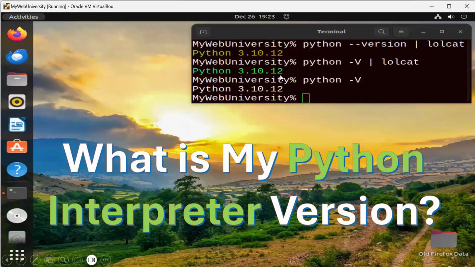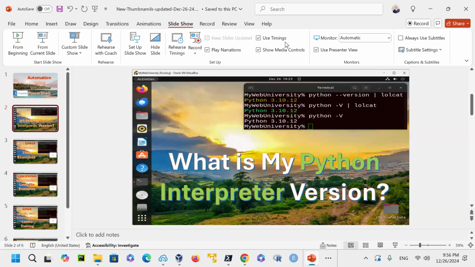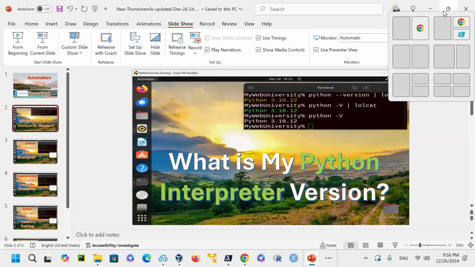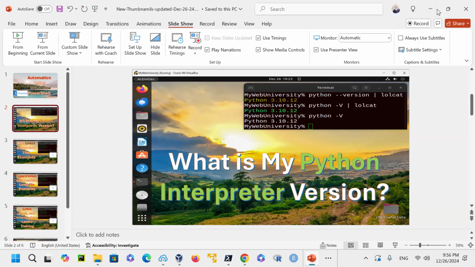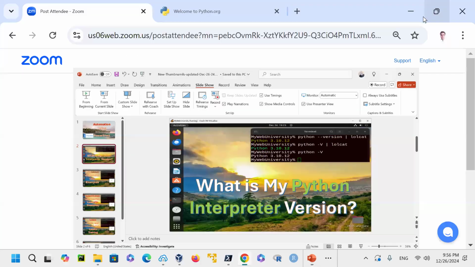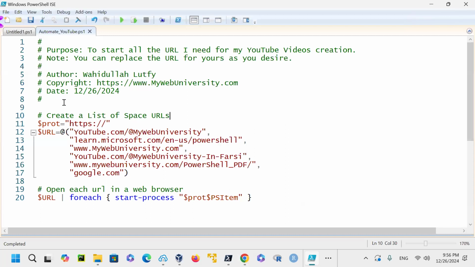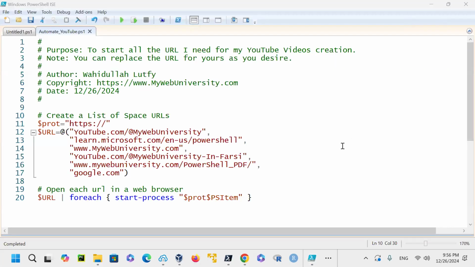And basically, these are other videos that I have already done. I'm going to minimize this window here, and we're going to go to the PowerShell script here. As you can see here, I open Windows PowerShell ISE. And if I just open this browser by default, I have some connection. So if I want to just open certain URL on this browser, which is Microsoft Edge, this one is automatically my default one.